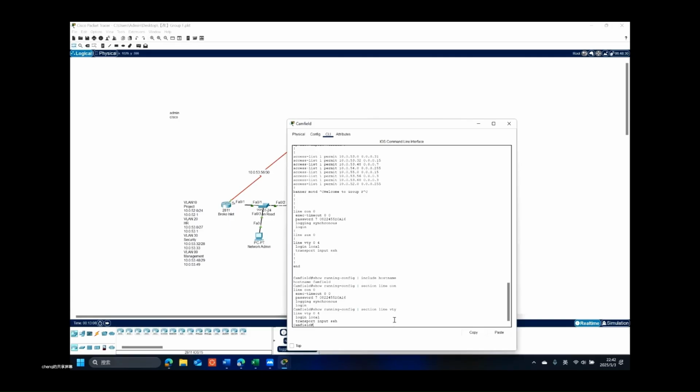We check with this verify command if login passwords are set for the console and the virtual terminal lines to prevent unauthorized access.